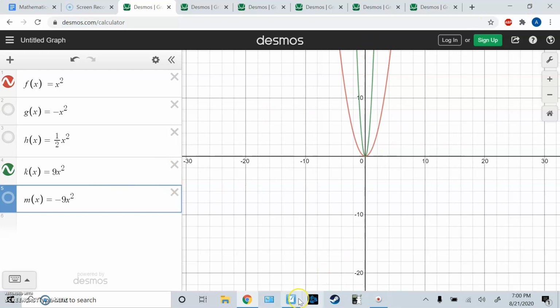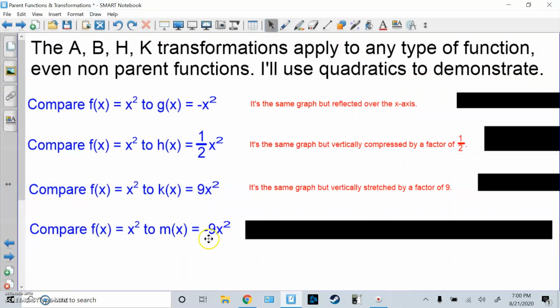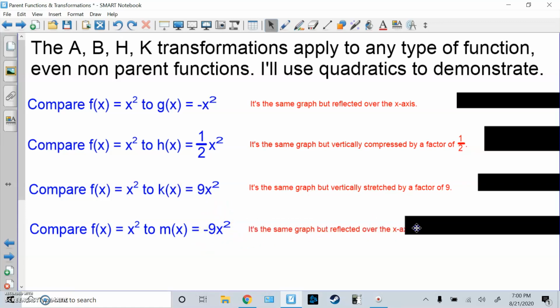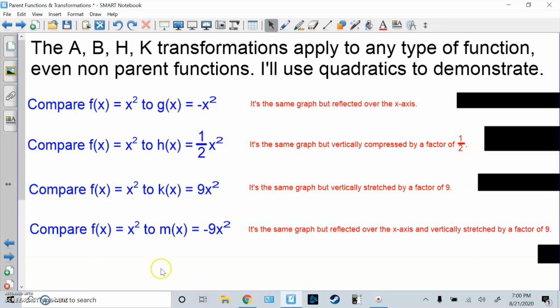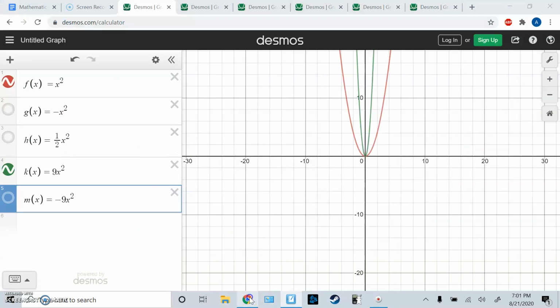And of course, you can do a combination. You can make it a negative and 9 together. Again, the negative is one thing. It reflects the graph over the x-axis. And then the 9, the magnitude is different. That's bigger than 1, so it's going to be vertical stretch. Some kids say, oh, negative 9 is smaller than 1, so does that mean compression? And the answer is no. We're looking at the absolute value, the magnitude, just like the number. The negative is reflection, the number is stretch or compress. That's it. So if I show you this, it's going to be the same picture, but upside down now. So it's skinnier.